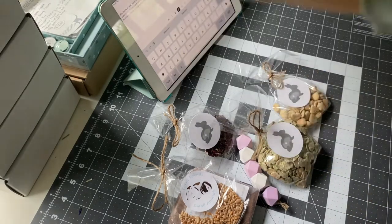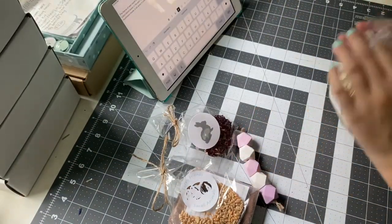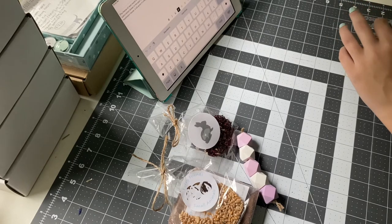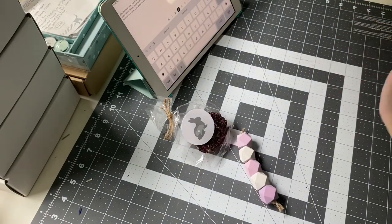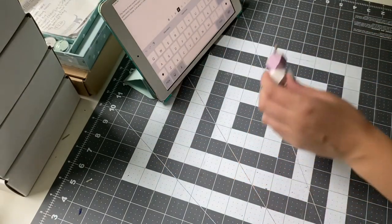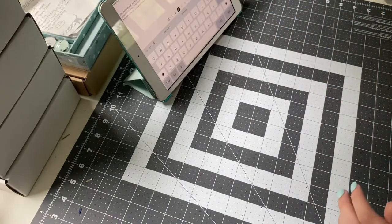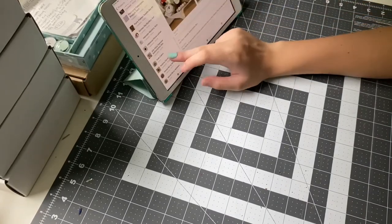So this box is only going to be available for July, and then I'm thinking of switching it, or I might keep it up for August too, but I'm not quite sure yet because I like to switch it up every month. So we'll see. Actually, that can stay up there, but I'm not quite sure if that's what I want to do yet.